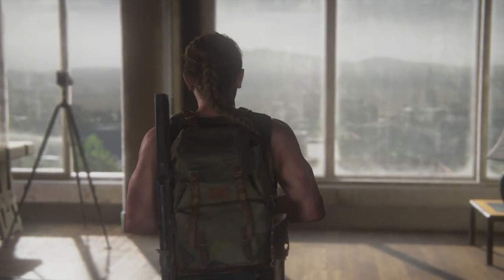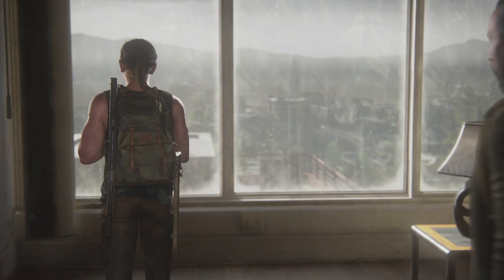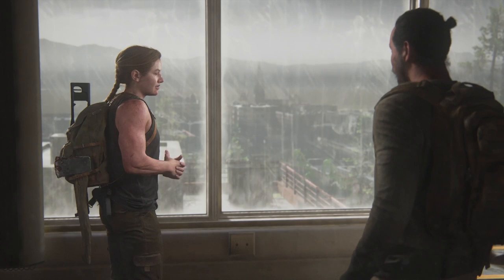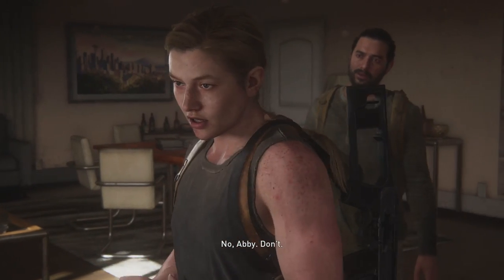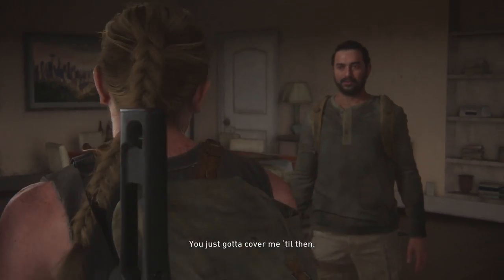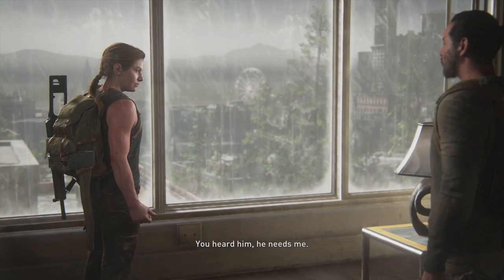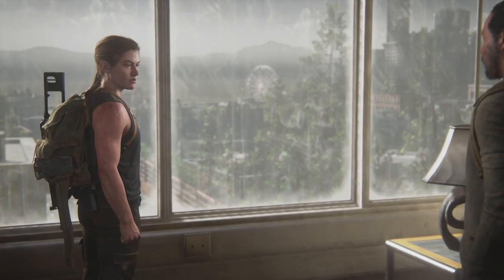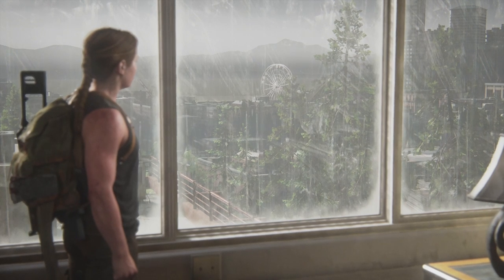Owen was protecting some scar. Well, we heard about... There's that one big story about Jules and... No way Owen killed Danny over some scar, right? I think the name was Gray originally, and then they turned into Emmett when they joined the Seraphites. I'll be back by morning. You just gotta cover me till then. Isaac will kick your ass. Not before the assault. You heard him, he needs me. If Owen's out there, how the hell are you going to find him? I know where he'll go. Yep, the aquarium near the Ferris wheel.